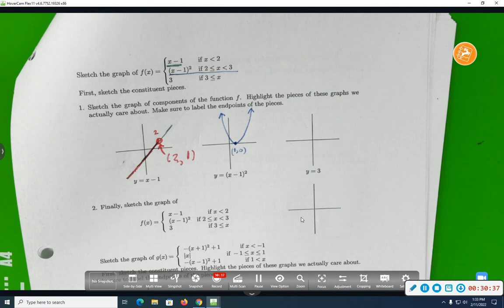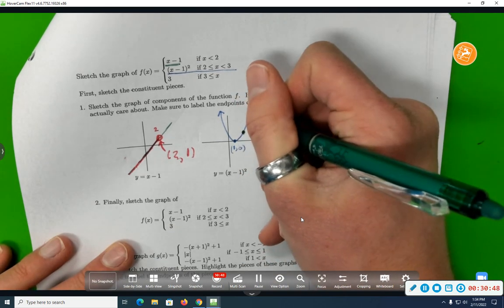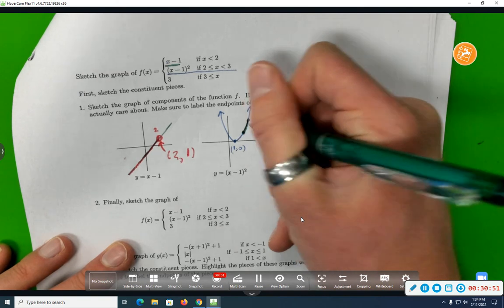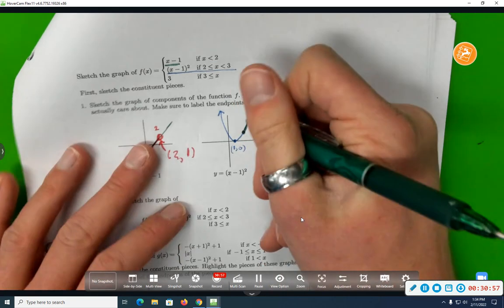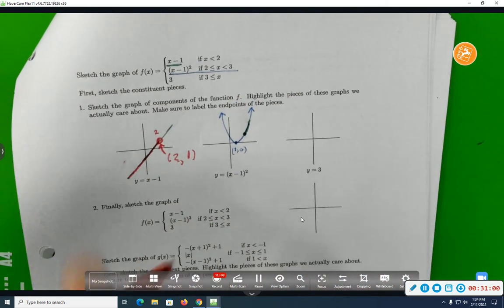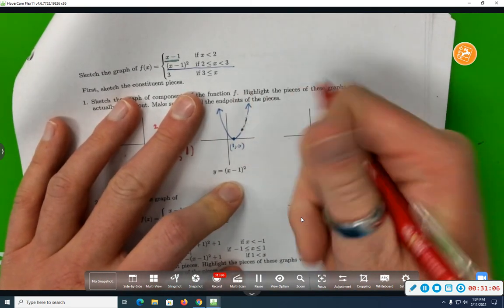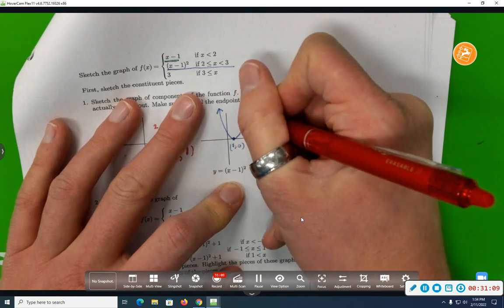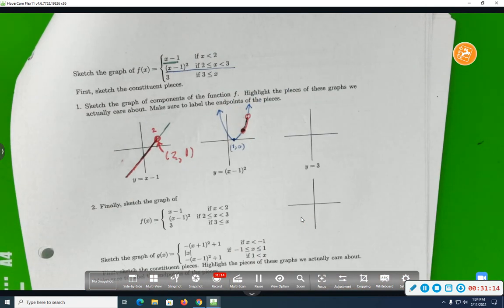What inputs do I care about for that graph? What x values? 2 to 3. So let's see, I guess that's from there to there. Should one of those have an open circle at the end? The one at x equals 3. Oh, I'm doing the wrong color coding. I didn't tell you what the right color coding is, so I guess it doesn't matter that much. So solid endpoint there, open circle there. I'm going to try to have all the actual pieces of graph I care about in red, not for any particular reason. Let's get the right endpoints.